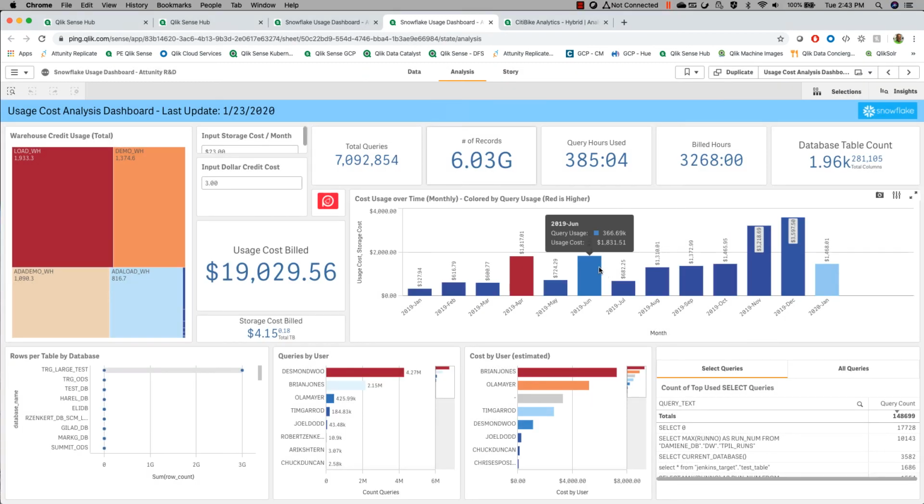So the automation that we've added here really comes in with the Snowflake Usage Dashboard, or really any dashboard within Qlik. I've got some information, I want to track it, notify me when things happen. It really adds an additional level to what we talk about with the full data analytics portfolio.